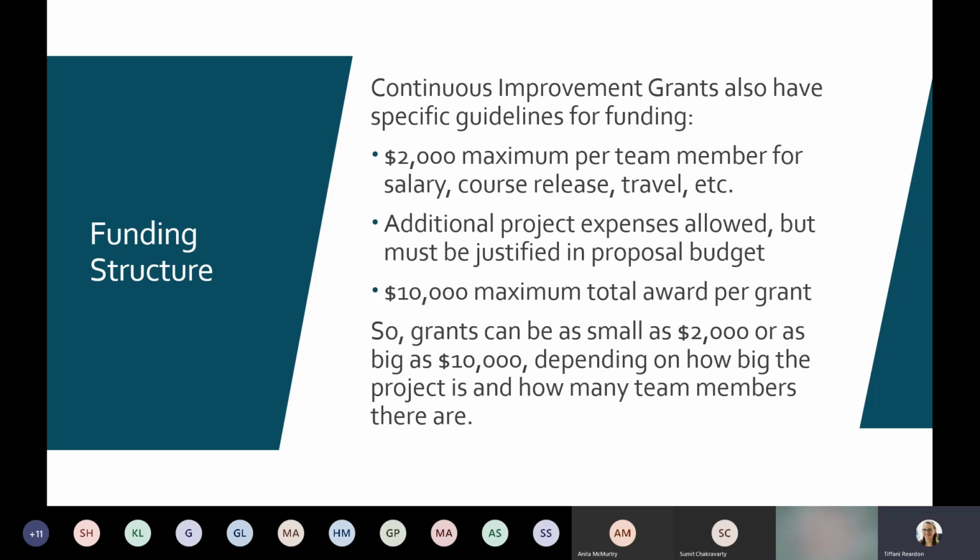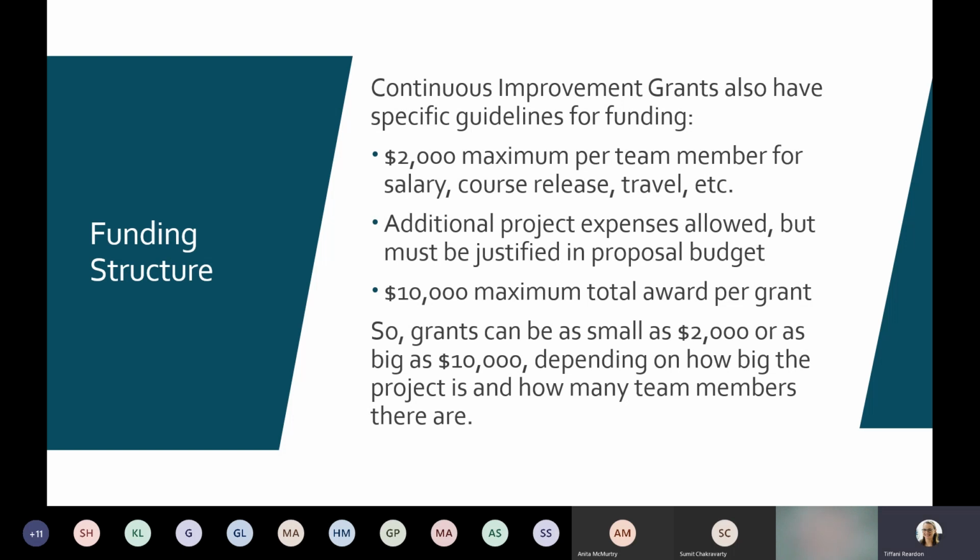So previously, the maximum was 4,800 on mini grants, and that really limited how many people could be working on the projects. But we want to allow for bigger teams where it makes sense, and so we've changed it so that the maximum on continuous improvement grants is now 10,000. So you could get a few more people onto the project and work together a little bit more. That also gives room to work with the UNG Press or another open publishing company, someone that maybe you want to get some peer review done. It gives you a little bit more funding to work towards that.